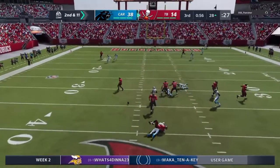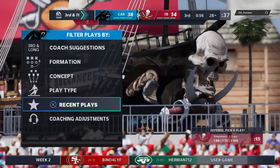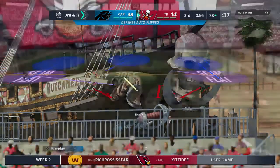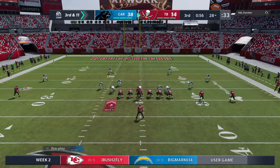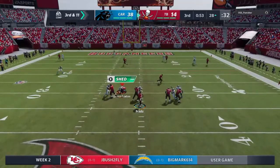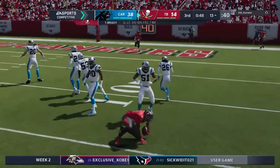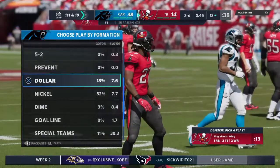The throw on second down by Brady is incomplete. We've talked about it, CD, but it bears repeating. They are struggling to throw the football. All the interceptions and more incompletions. It just doesn't look like things are in sync out there. I would agree with that, and it's not a good day when you feel like an incomplete pass is almost a win for you because it wasn't intercepted. And I think the receivers now, when they're running their routes, they want to catch the ball, but they also want to make sure that the defenders don't take it away.